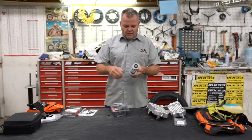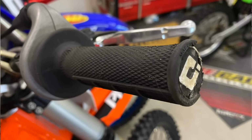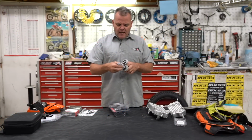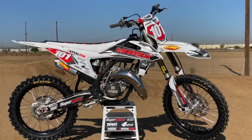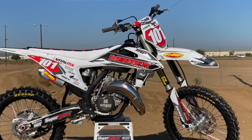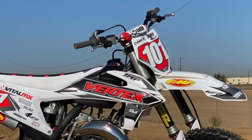It has a little instruction sheet right here with the different cams that it comes with for different bikes. And this one pops right off, and then it fits a stock KTM. So the stock KTM is just this without the cam on, for all the newer KTMs. And then this sheet will tell you which cam you need. Most all the cams are in here. There's a couple oddball cases where you have to get a separate cam. But they clamp right on, so easy.